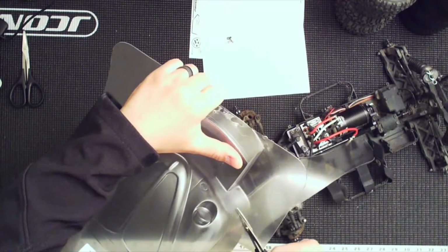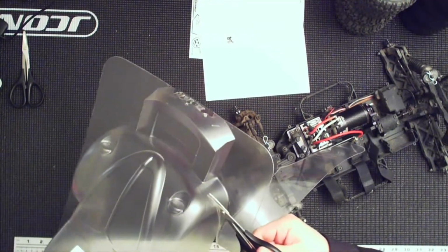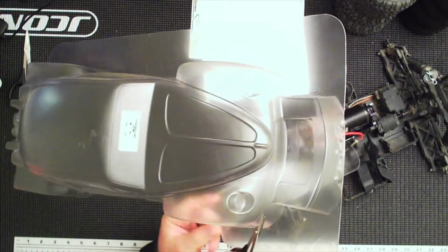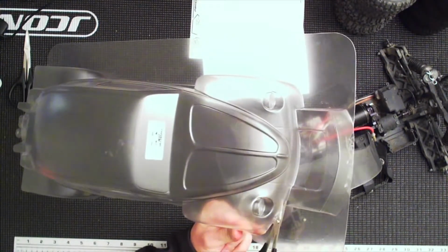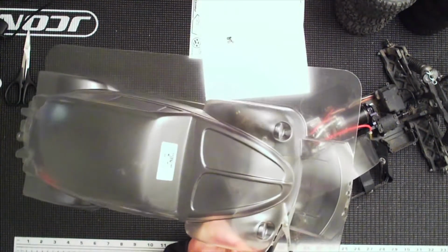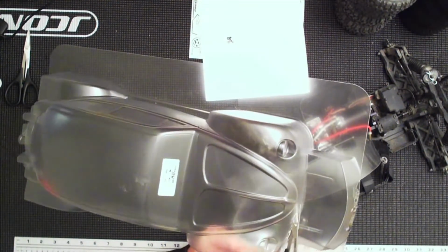Although if you're used to short course, Traxxas bodies I think are really nice on the Slash bodies. But Proline does make some really nice pickup bodies, especially if you like scale stuff. So definitely check Proline out. And like I said, there's a variety of brands that you can try.